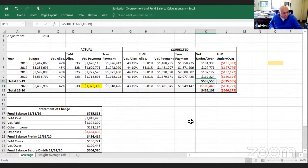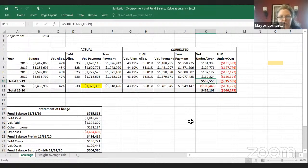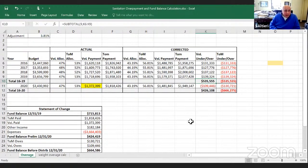Well, what the village resident actually ends up with in terms of sanitation is probably a significant tax deduction, because now the assessed valuation will be much larger. It'll be roughly $7.2 million, I think it is, right? Right, which I think basically just proves the point that sanitation by tonnage really doesn't represent the cost of running a garbage collection agency. Yeah, I'm not going to ever agree with that, especially if you look at how they.